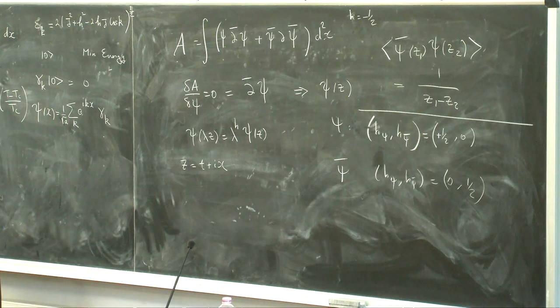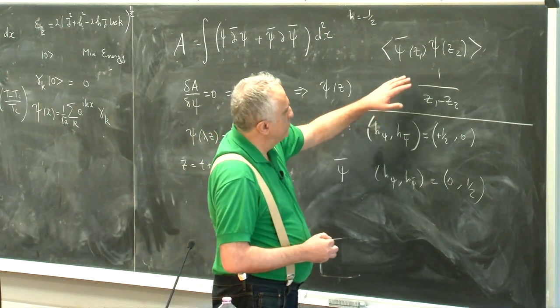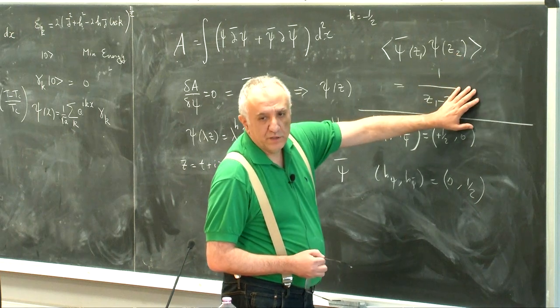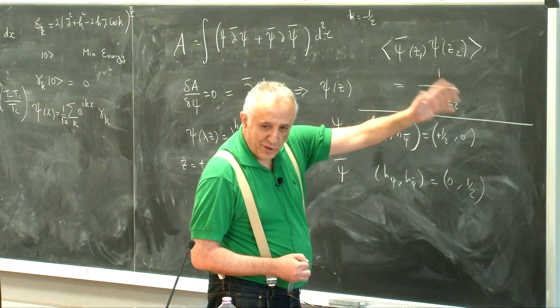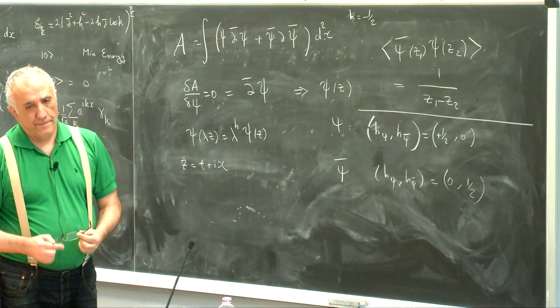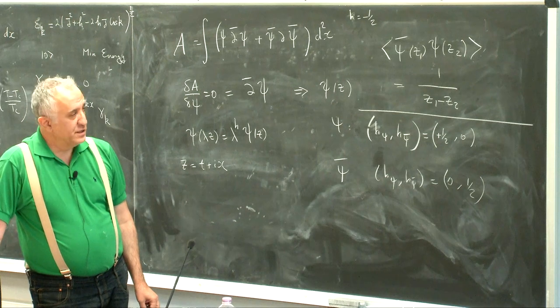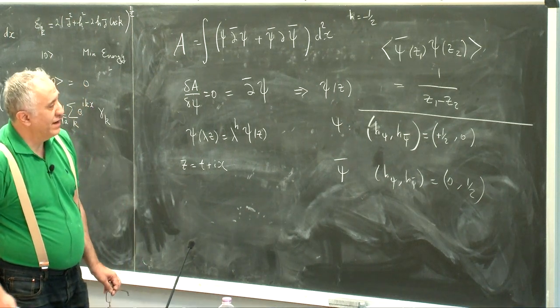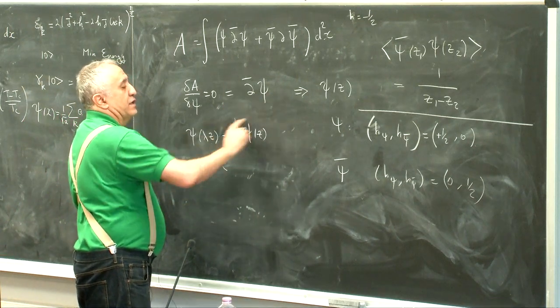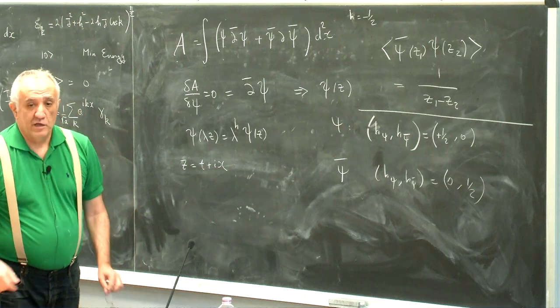Yes? Why can it not have any dependence on the complex conjugate of z1 and z2 in the Green's function? No, it can have, except that I have only written the real part. There is a complex part as well which multiplies this. If I want to be completely careful, I have to write it. But still there are some other terms that can appear, for example 1/2 complex conjugate of z1 minus z2. No, those things it cannot have because it has to be conformally invariant, in the sense that epsilon is only a function of z. And if you have such combinations, it breaks that, it is just a function of z.